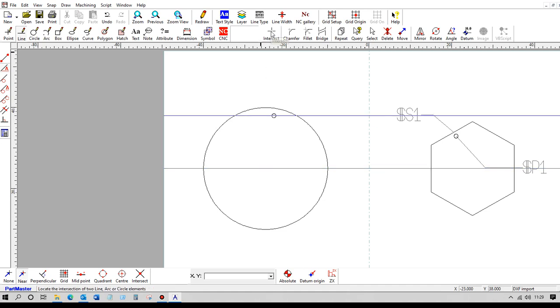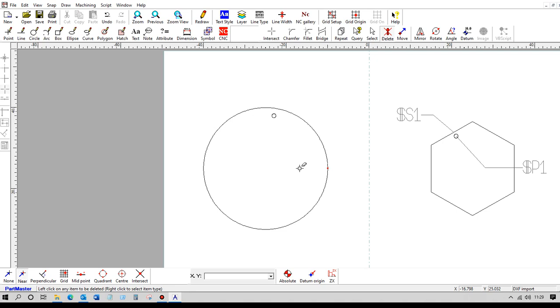Then we can use intersect, take off perpendicular, and just use the split option. Okay, so that now creates a 360-degree arc. If we want to delete the line, we can do.